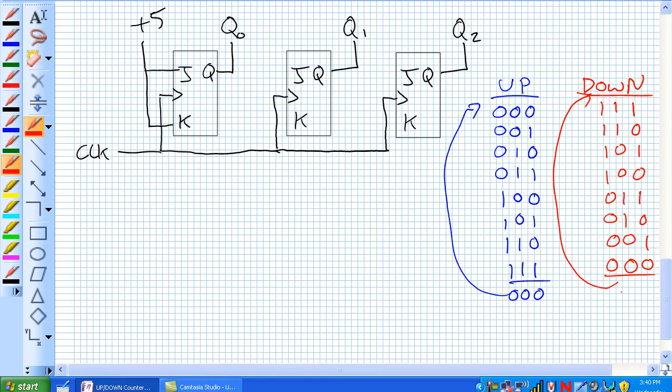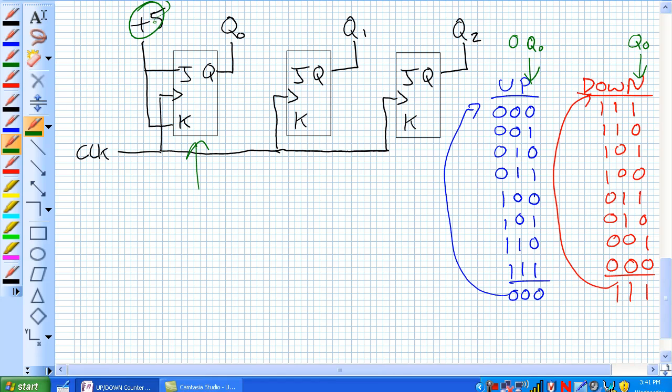And just for analysis purposes, I'm going to put the recycle below here so we can talk about, in our particular case, we've already figured out Q0, this being the Q0 column. It's still toggling every single time. So that means first stage, always going to be in toggle mode.